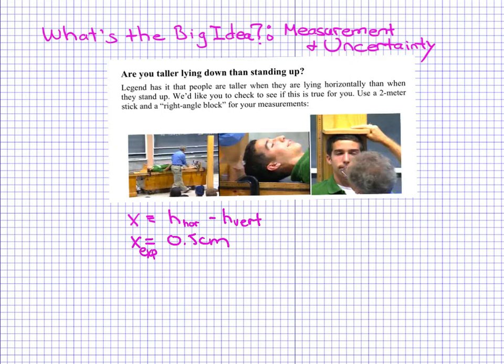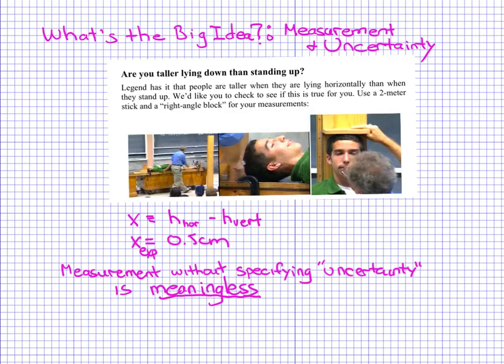So, that's an important moral. The moral is, if you give a measurement without specifying your level of uncertainty in the measurement, that measurement is meaningless. The way we would generally indicate our level of uncertainty is with a plus or minus sign. And let's say your level of confidence in the measurement is only 1 centimeter, plus or minus 1 centimeter. Well, then you don't really have any way of concluding that x is indeed a positive quantity, because it could really be as small as 0.5 minus 1, and that's a negative number.